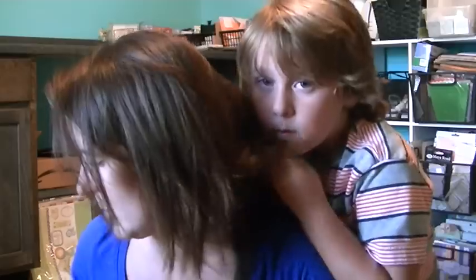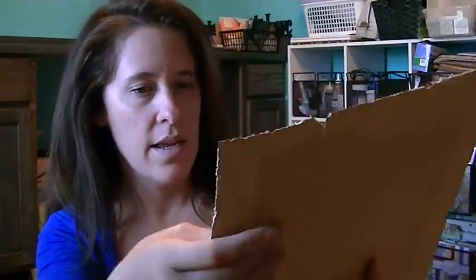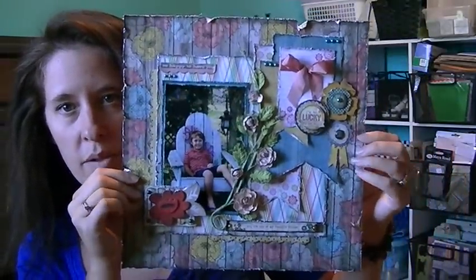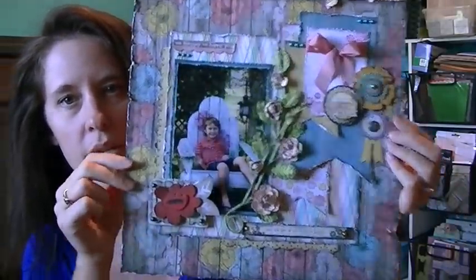Alright, so then for my projects, I made this. And this is all My Mind's Eye, except for the flower in the middle, and that was Prima. I was up at the scrapbook store, where we have a kid class, and my kid was taking that class, and I was bored, so I made this while I was there.